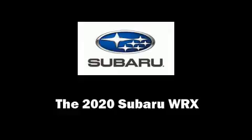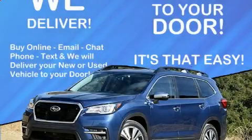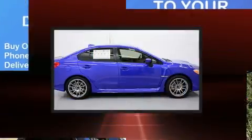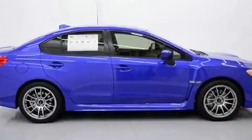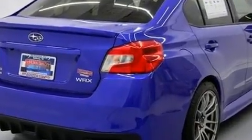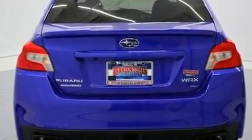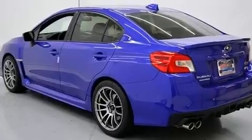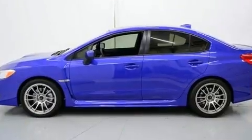Familiarize yourself with the 2020 Subaru WRX. Subaru made sure to keep road handling and sportiness at the top of its priority list. Smooth gear shifts are achieved thanks to the 2-liter 4-cylinder engine. And for added security, dynamic stability control supplements the drivetrain. The engine breathes better thanks to a turbocharger, improving both performance and economy.